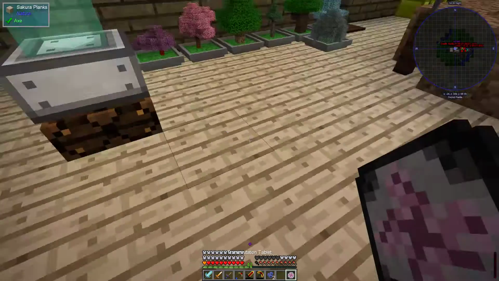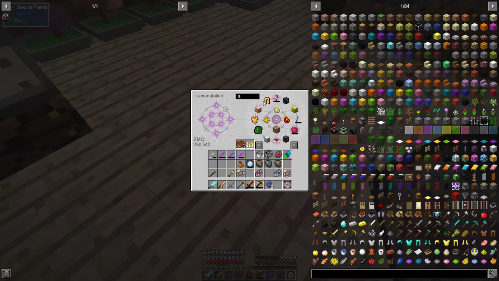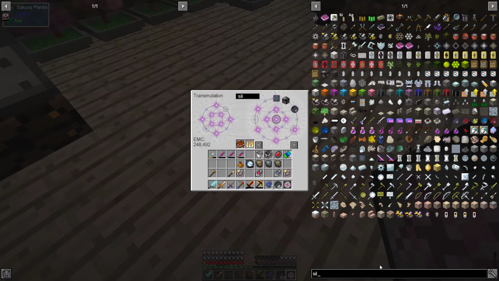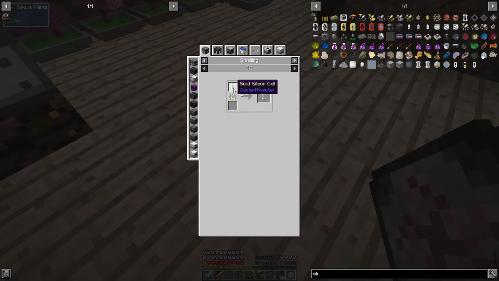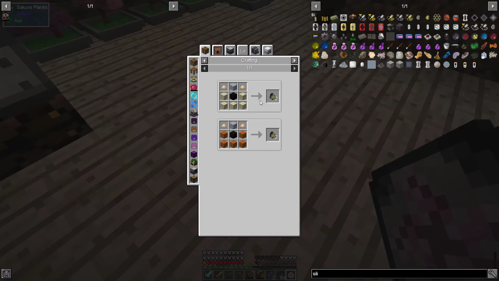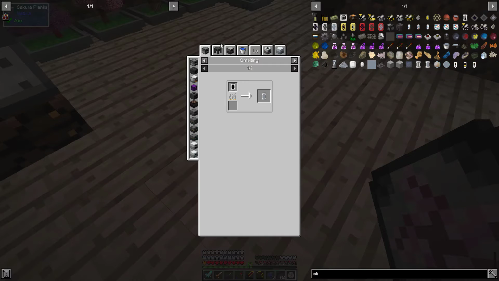We'll check if we have any of this. I think I remember how to make silicone. Liquid silicone. Liquid silicone. Solid liquid. We need to make that, friends. Oh, we need to make Sandy call. That's it.